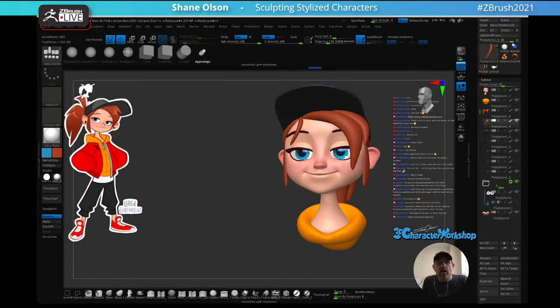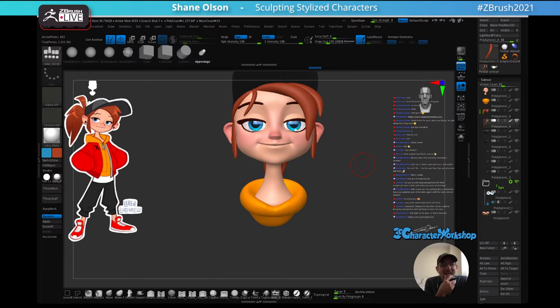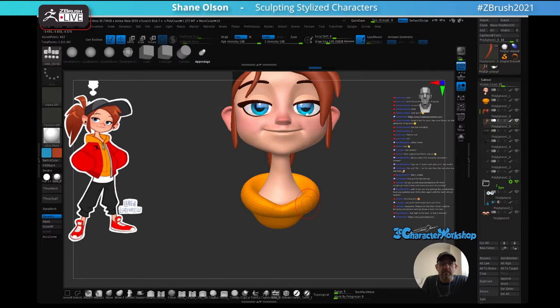Okay, I'm trying to think of what else I want to do to this before I go. Maybe I've got 15 minutes. Let's see. I could do a zipper. That'd be kind of fun. Big fat zipper on there. Select this.